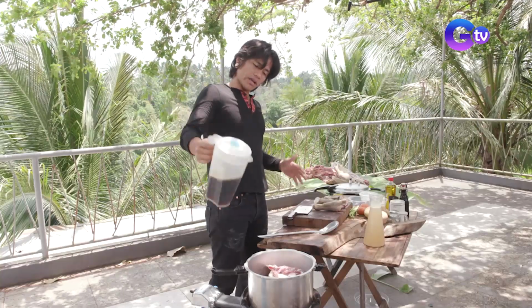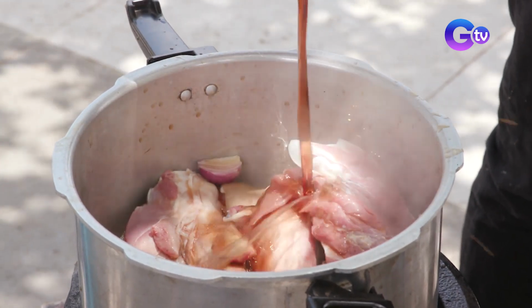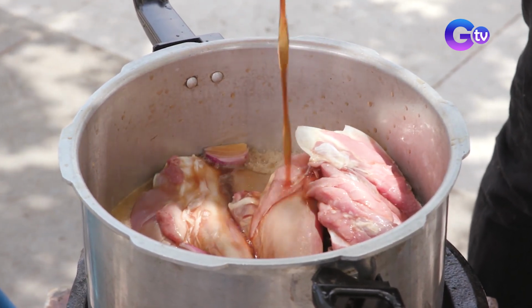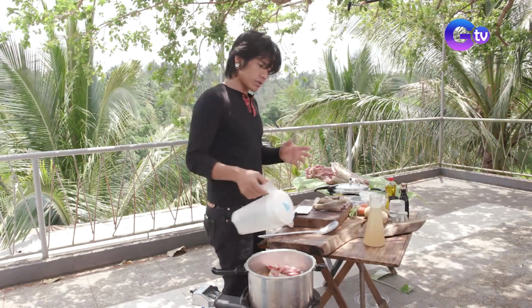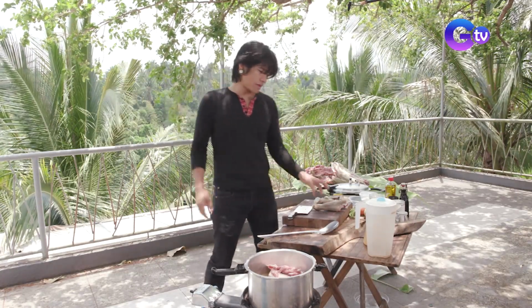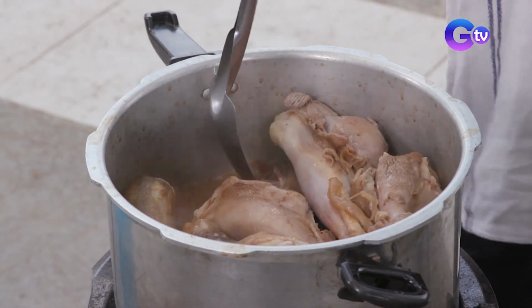We're going to pour in our dark beer. For those na hindi sanay gumamit ng alak or nag-aalala na pag gumamit sila ng alak eh baka malasing sila, don't worry po kasi the entire cooking process would easily cook off yung alcohol or any trace na meron doon sa ipanggagawa ninyo ng stock. So, safe na safe po yan. We're going to reduce this by at least half bago natin ilagay yung ating stock.